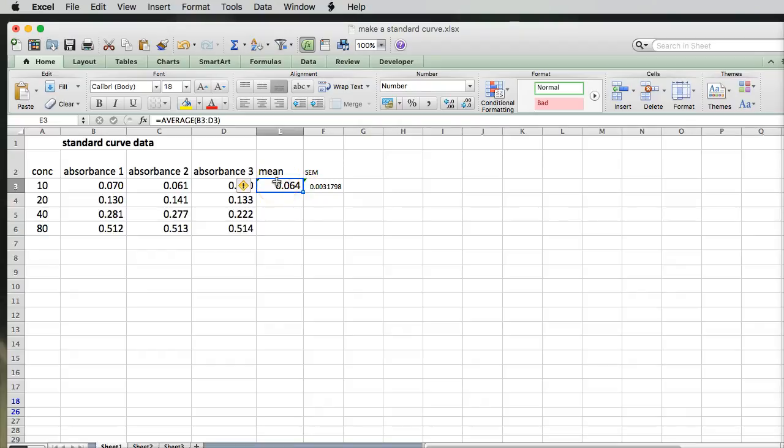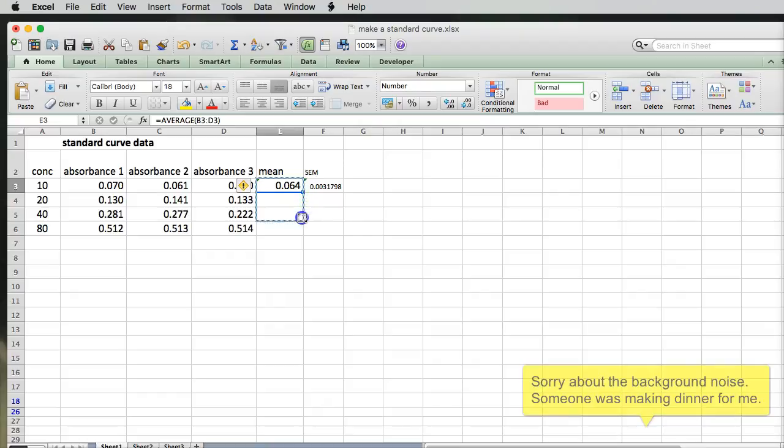Rather than retyping them, we're going to drag the formulas. Select the cell that contains the formula and then mouse over the small box in the bottom right-hand corner of the cell until your cursor turns into a plus sign. Click and hold on the little box and drag down. And just like magic, Excel has completed all the calculations in that column.